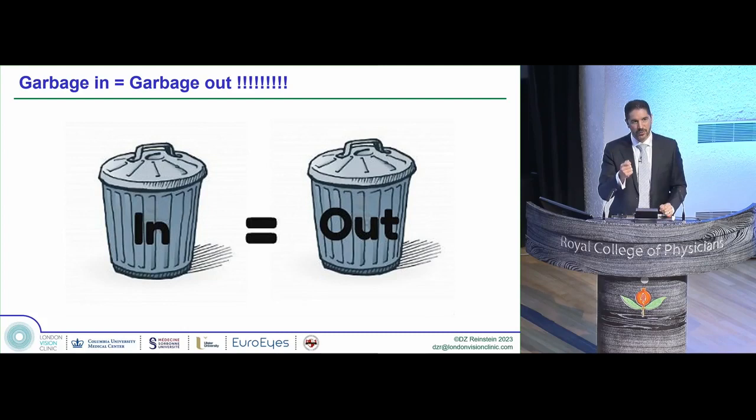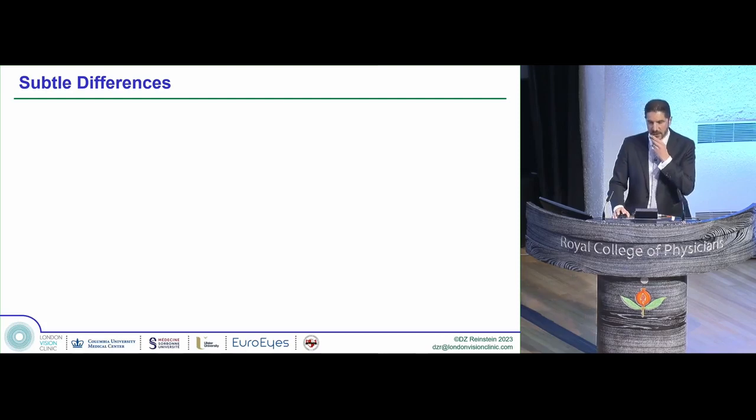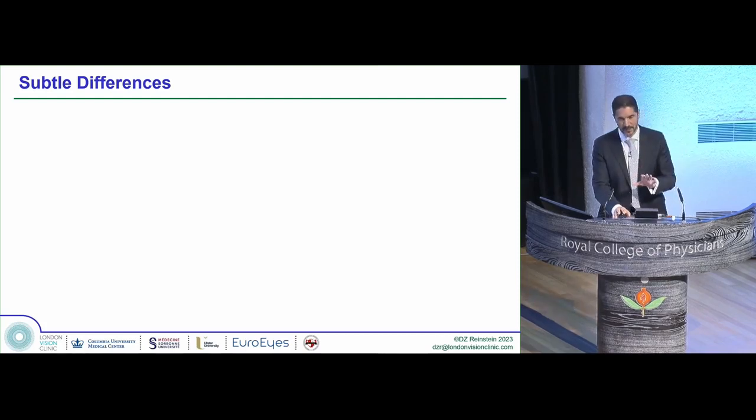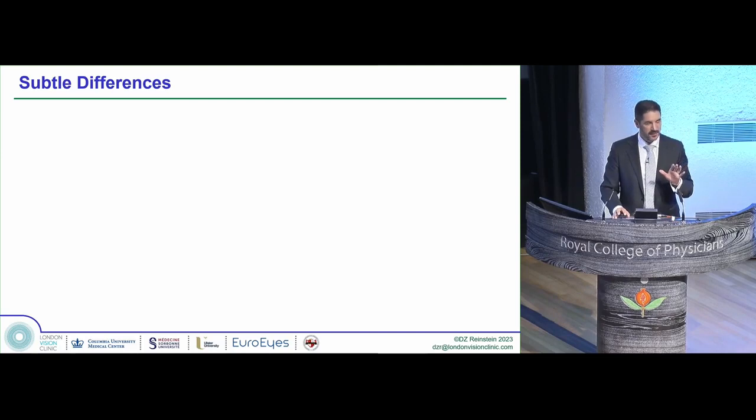The point is, if you use refraction techniques which are subpar, which have a lot of variation at the end of the technique, and I'll highlight this in more detail in a few minutes, you're not going to get good accuracy in your outcomes. Okay, so we need a technique that is super robust, that has a hard endpoint, a very consistent endpoint, in order to get good, consistent results at the end. Okay. Now, just to highlight this in a couple of ways, subtle differences.